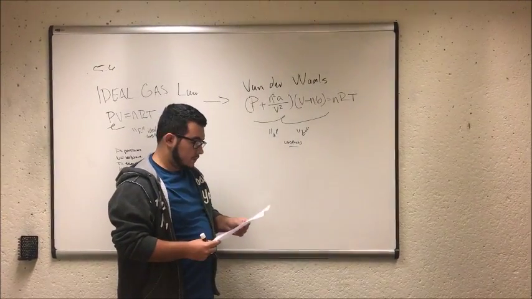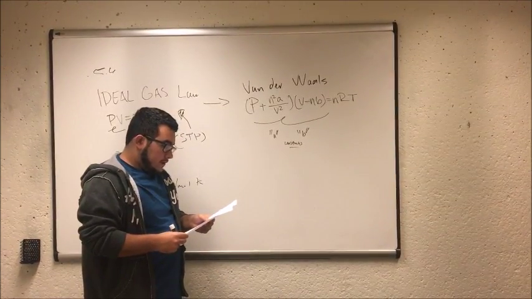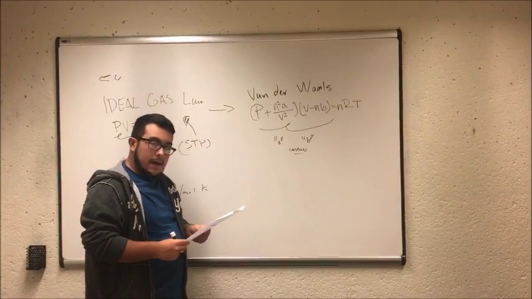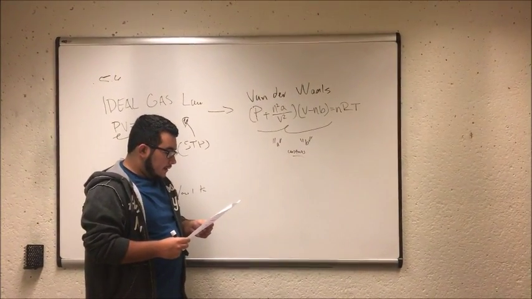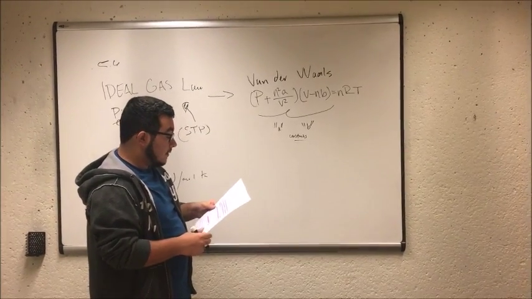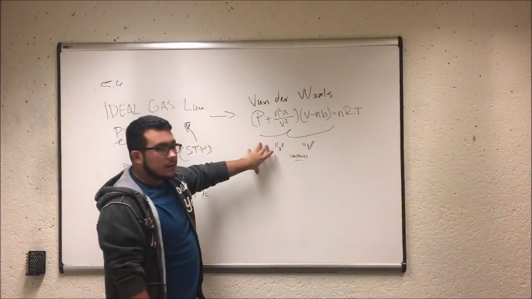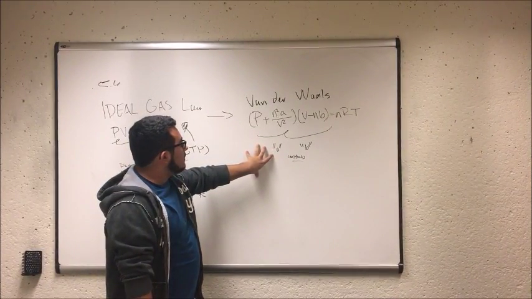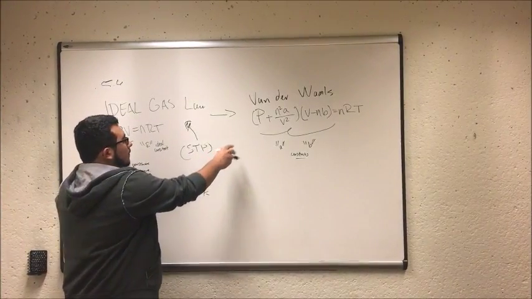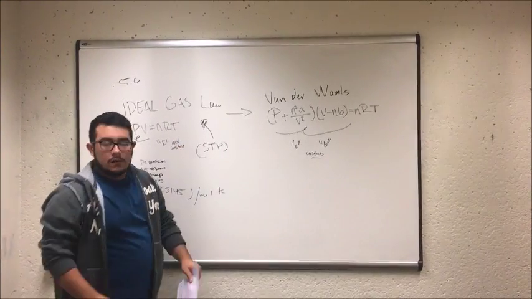There are two postulates when dealing with gases. The first one states that gases have volumes that are determined by the size of their atoms as well as the direction and lengths of their bonds. And two, that there are indeed attractive and repulsive forces at work amongst gas particles because of the presence of a charge. So this equation right here will follow the two postulates. Now if it goes back to standard temperature and pressure, basically this equation right here will just revert back to this one, which is the ideal gas law.